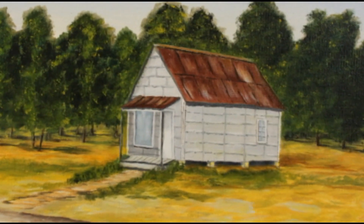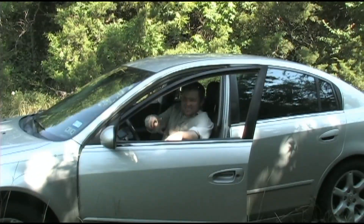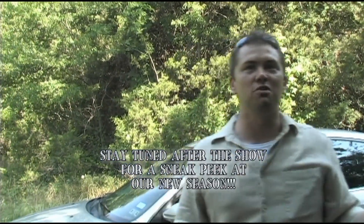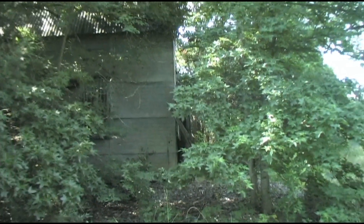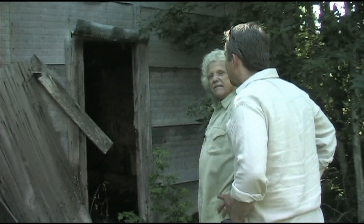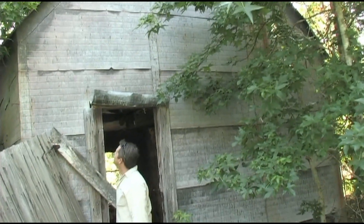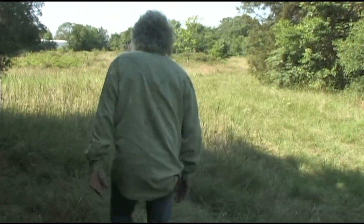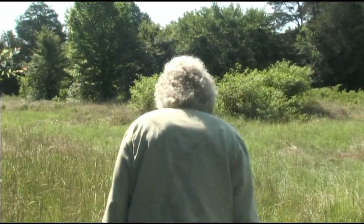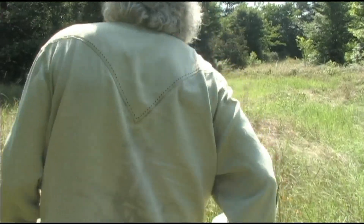First State Bank of Ben Wheeler, Texas — chartered in 1911 and housed in a one-room shack. That building was thought to be long gone until word got back to Brooks Grimmels that it had been moved to a farm just east of town. This is the original Ben Wheeler bank — you have to go compare it to the oil painting at the current bank. There's no mistaking what it is. The building was moved out here when the bank relocated downtown, and they're now on their third building.